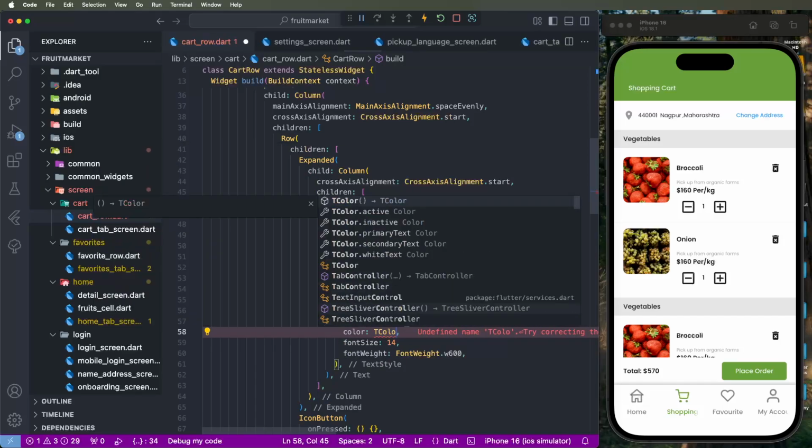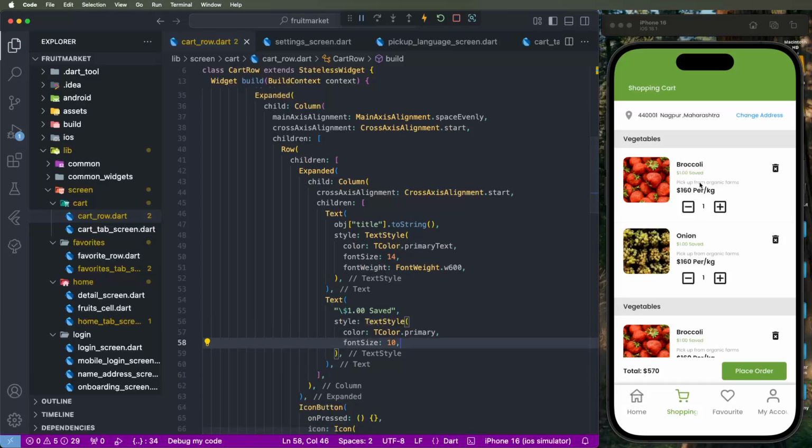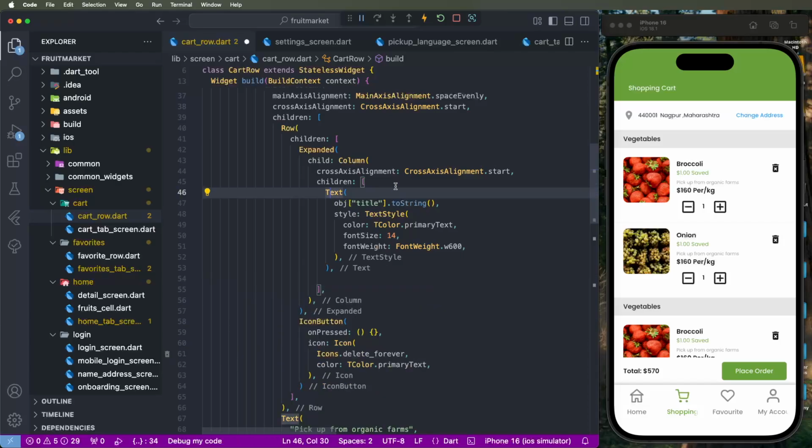or theme color, primary colors, and show like this. So we need to set the font size to 10 and remove the regular fonts and show the UI like this. Maybe 12 is good for this UI. And we need to remove the titles of these amounts. Maybe we need to create a row here, that is good.